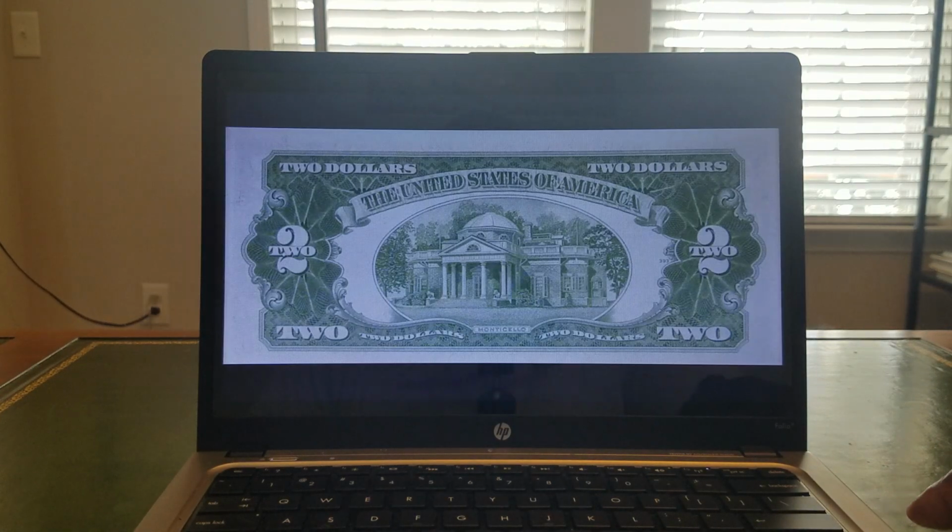Now, speaking on Monticello. Monticello was the primary plantation of Thomas Jefferson. He began designing Monticello after inheriting land from his father at age 14. It is located outside Charlottesville, Virginia, in the Piedmont region. The plantation was originally 5,000 acres.